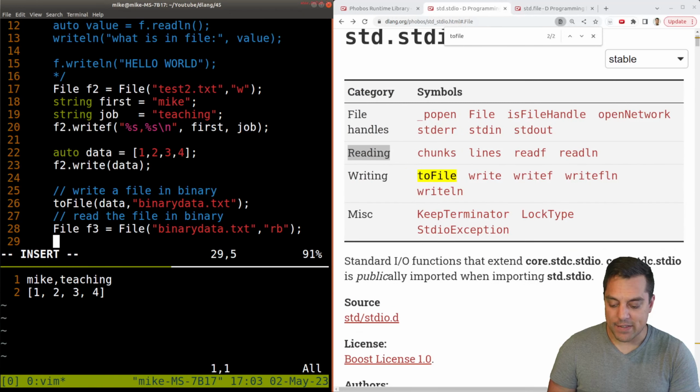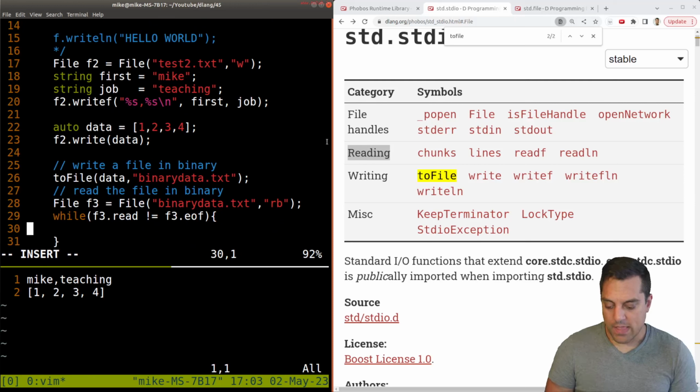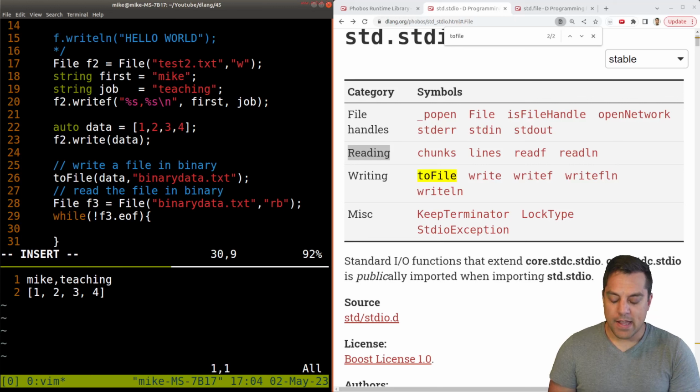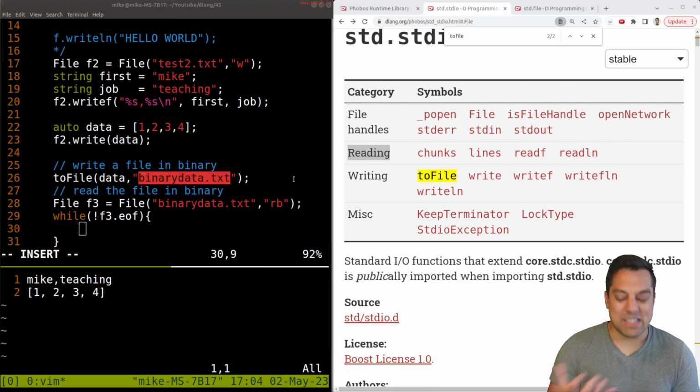And then let's just go ahead and use some of the tricks that we learned previously. So what we're going to do is say while f3.read does not equal the end of file, then we will just go ahead and keep reading. Or I suppose this is sort of a C way of doing things here. So while we're not at the end of the file, sort of do it this way. And if we know what information we actually have here, I guess this is sort of the trick when we're reading in the binary data. That's part of the trick here.